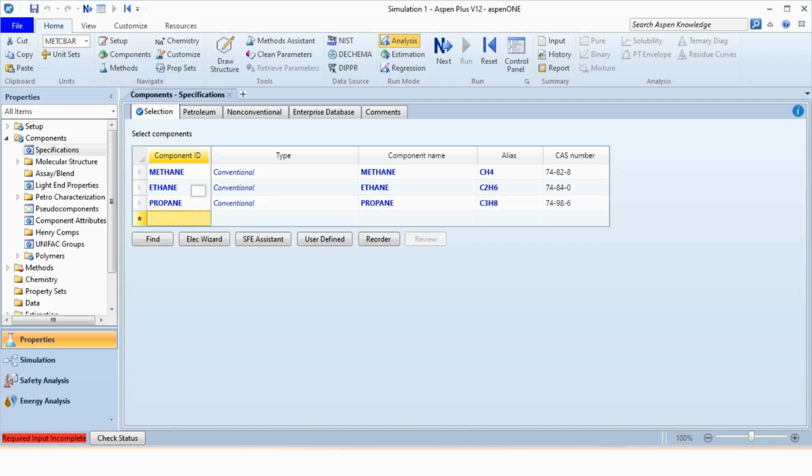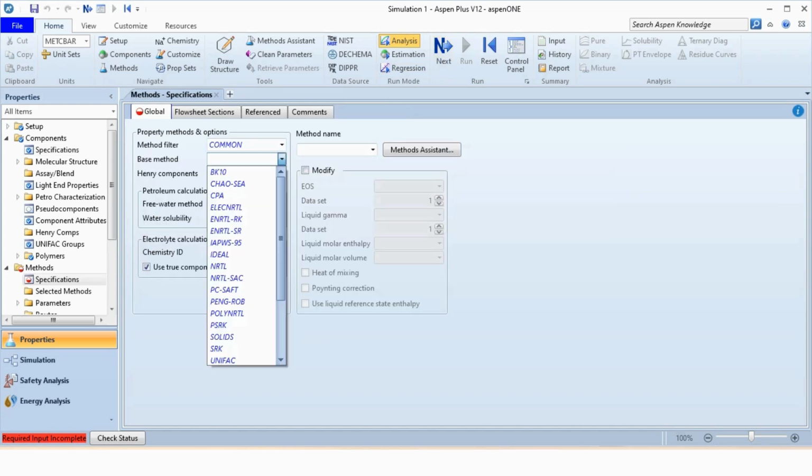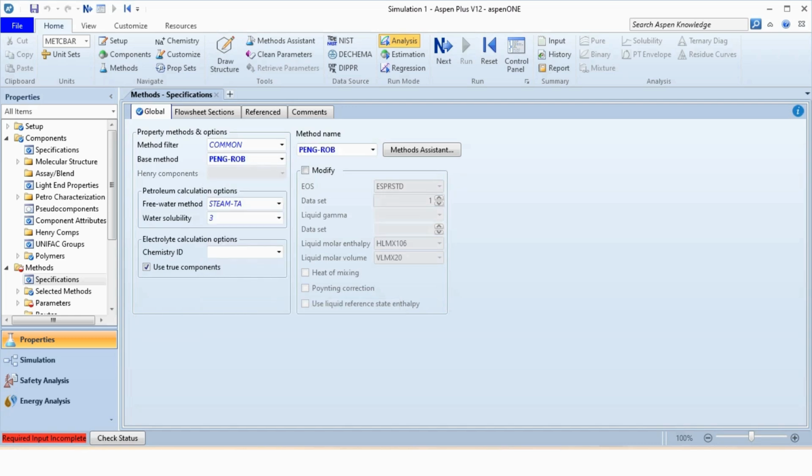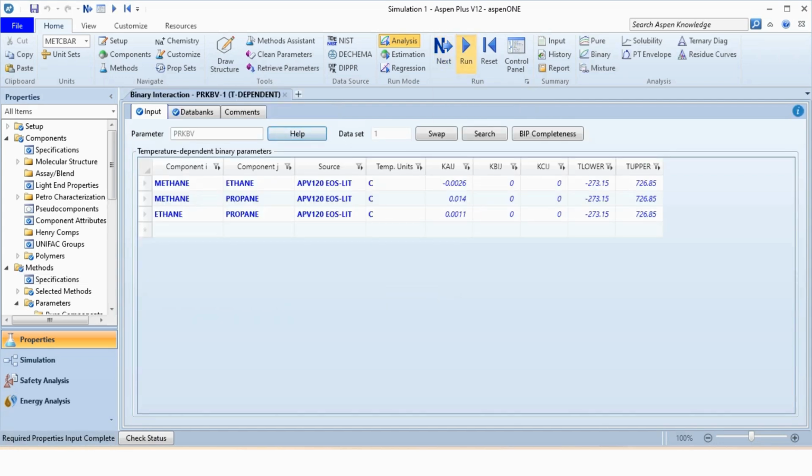There are three components. We have already specified their mole fractions of 0.98, 0.01, and 0.01 in the problem statement, and now we will specify them in Aspen. Going to the next, we will select Peng-Robinson, as has been informed multiple times in the previous videos that for hydrocarbon systems, Peng-Robinson is the most suitable. Again clicking on next, click on the run button, and once results are available, we will go to the simulation environment.